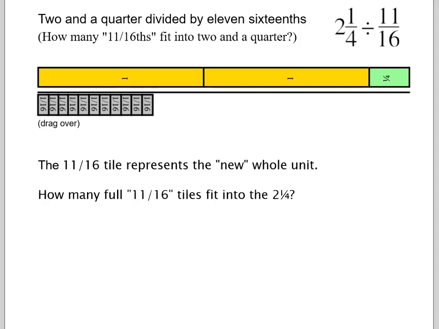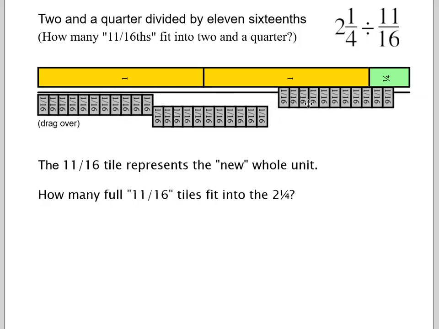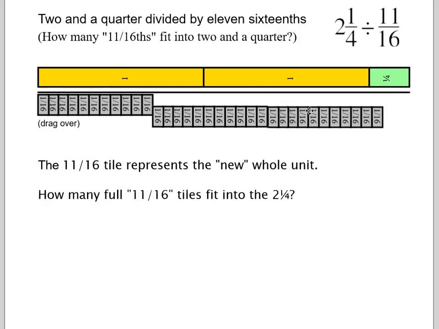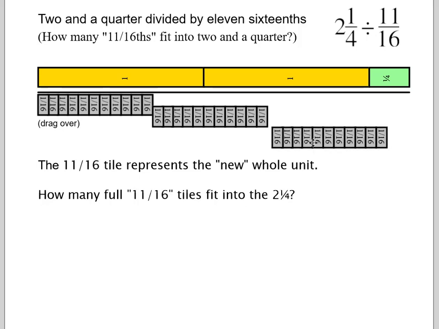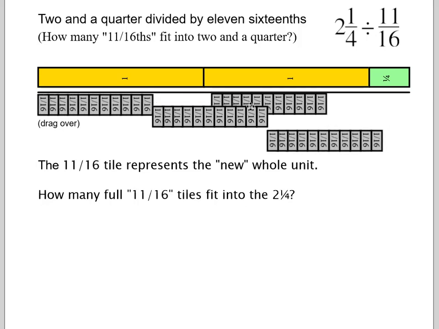So we have 2.25 laid out on top. Here's 11/16. So I'm going to put that one so we can see there are definitely 2 blocks of 11/16. If I can get the third one, come on. Move, move. It's being finicky. Okay, so we have 3 blocks and then, come on, get in there, right there.